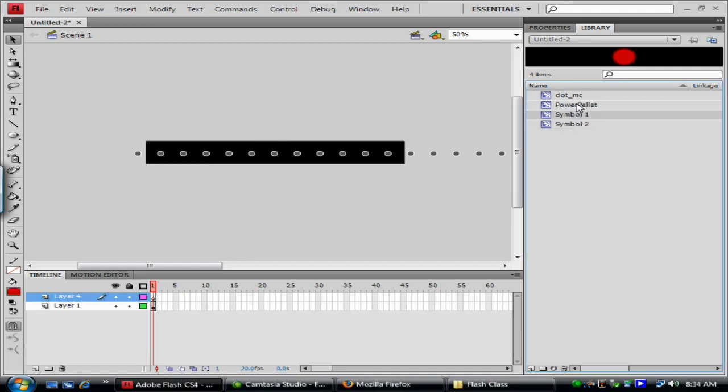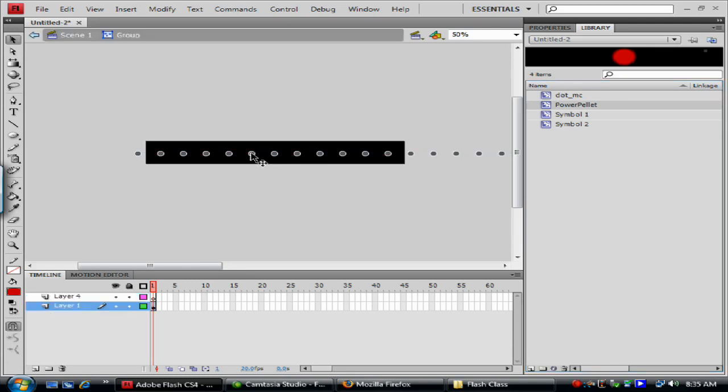It's called Power Palette, which is the actual animated one. These symbol 1, 2 are just the symbols for the actual red dot itself. What I want to do is remove one of these white dots and put that red dot in its place. So I'm just going to double click on the dot pattern there, and we're going to remove one of them, and we'll just remove this one, and drag the power palette in its place.